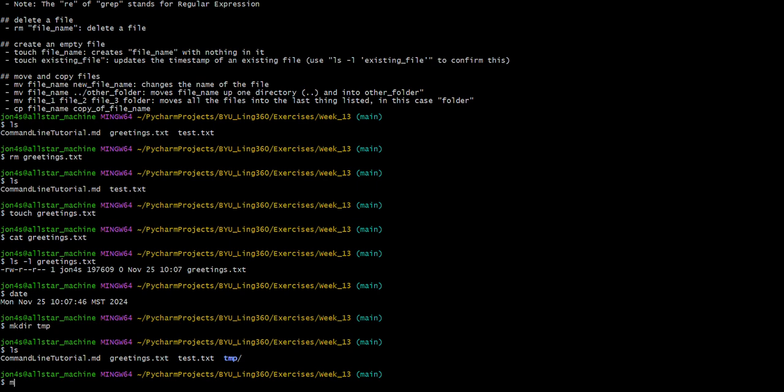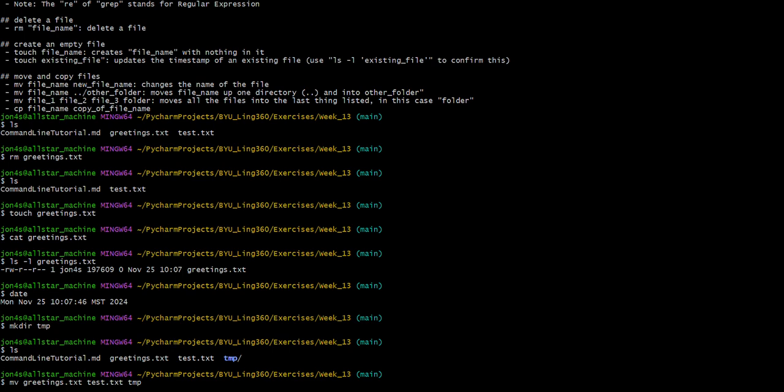So now I can actually move more than one file at a time. I could say move greetings and move test, and the last argument that I give it is going to be, this is kind of like a function, except I don't need to put parentheses. I just put spaces, and I don't need to put commas between my arguments. So it's like move greetings space test.txt space temp, and temp is going to be the final destination.